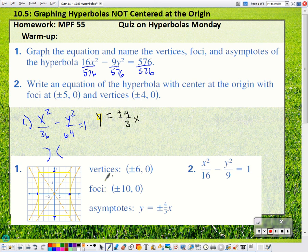The vertices are at 6, 0, and negative 6, 0. The foci are at positive and negative 10, 0. Because here I want to add the denominators together, and that would give me 100. The square root of 100 is 10, so I'm going to go right and left 10.